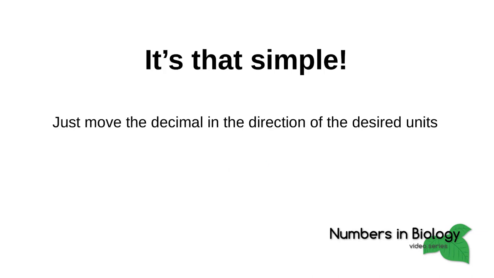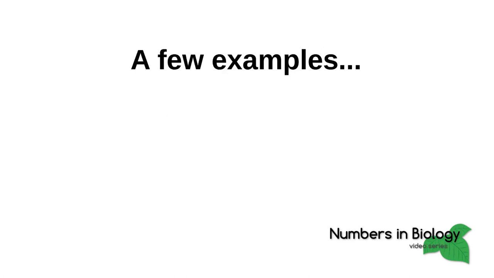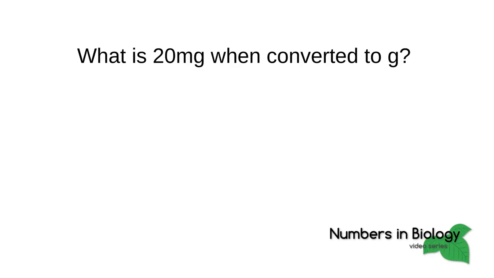And that's it. Just move the decimal point three spaces towards the desired unit. Now let's try it and let's go through four examples. Pay attention to the last one—it's a little bit tricky. Number one: what is 20 milligrams when converted to grams? So again, let's remember our order of units: kilograms to grams to milligrams to micrograms to nanograms to picograms. We don't need all of those, just worried about milligrams and grams. So we're going to go to the left, and so 20.0—this decimal point gets transferred to the left by three spaces: that's one, two, three. Here's your decimal point. Now fill in the zeros and you get 0.02 grams. There's your answer.